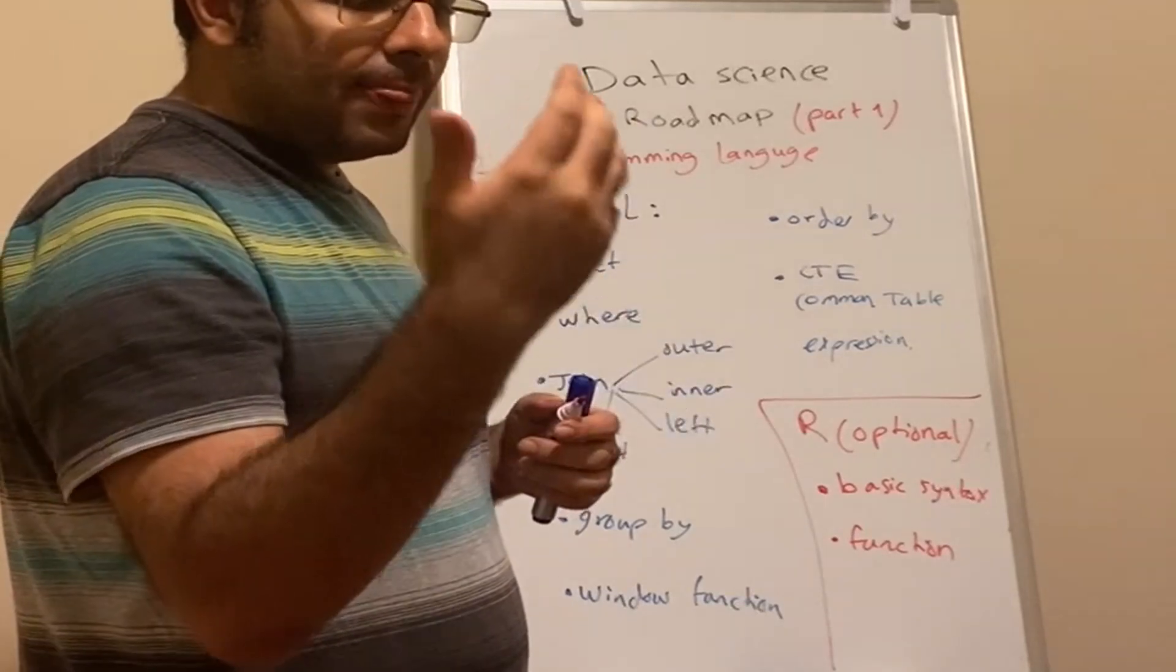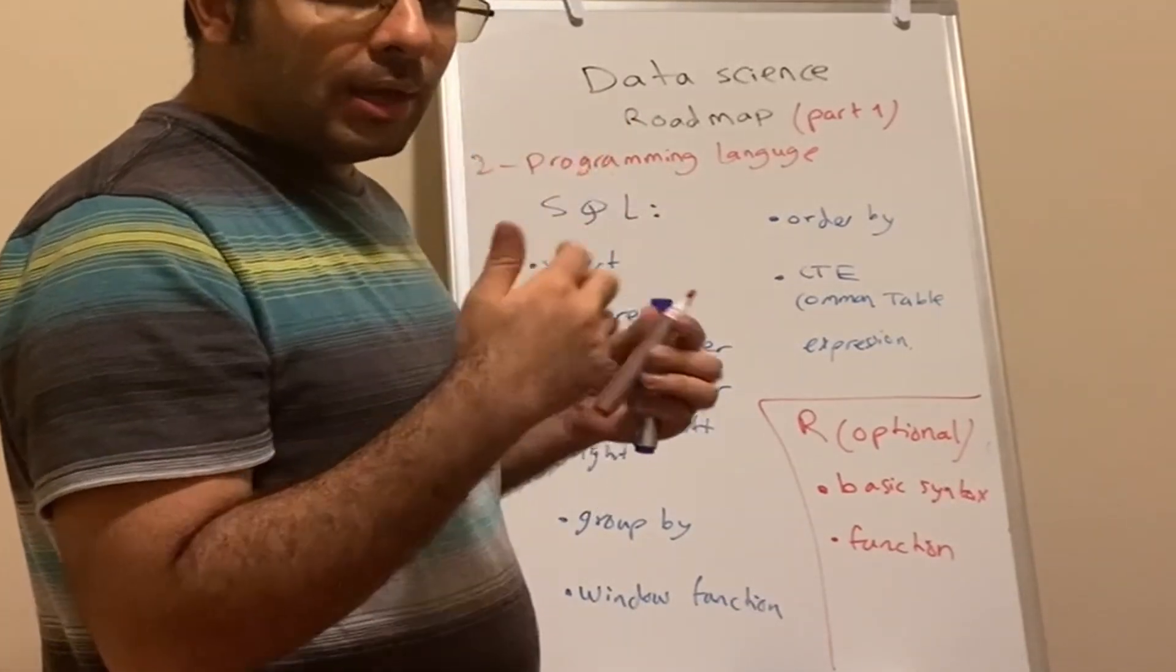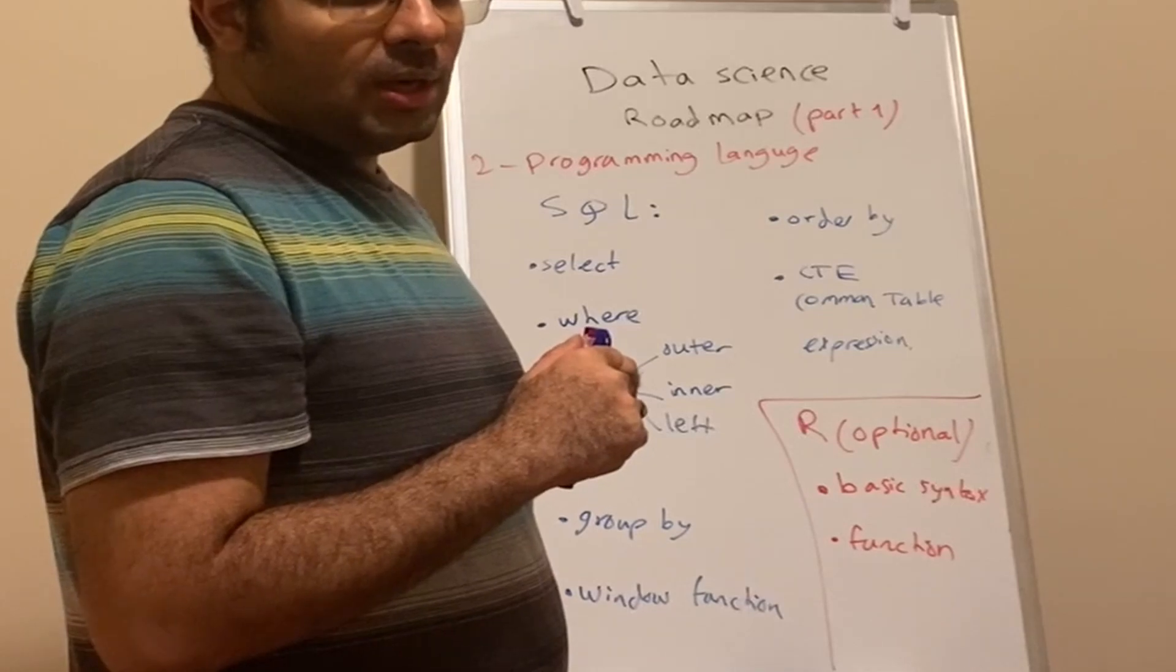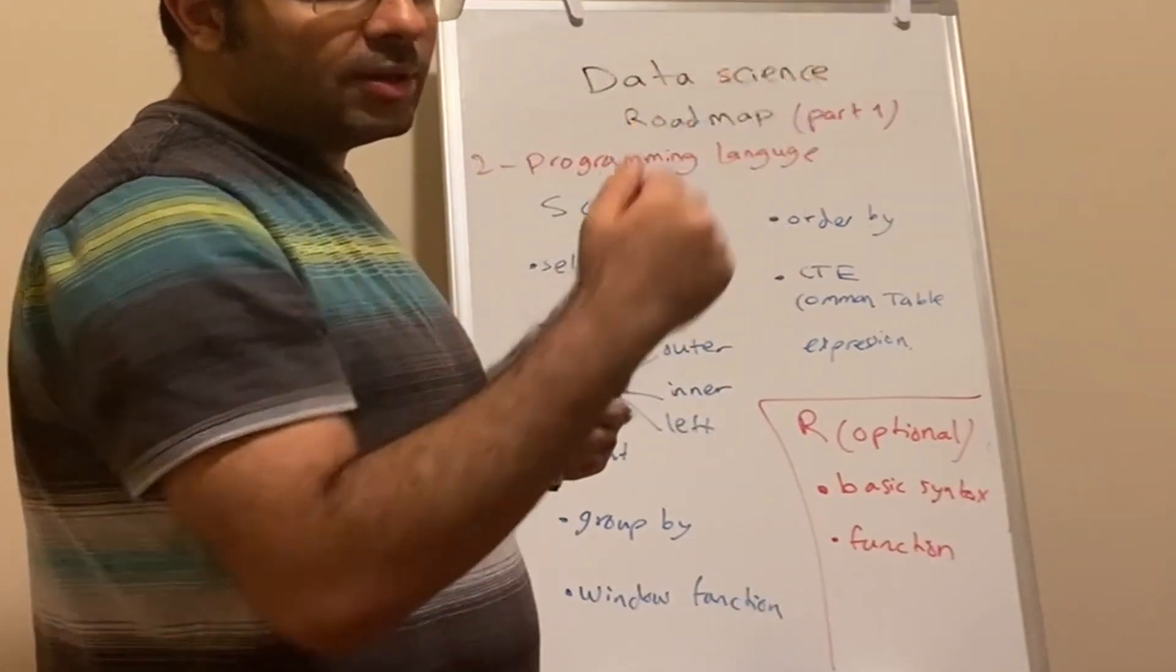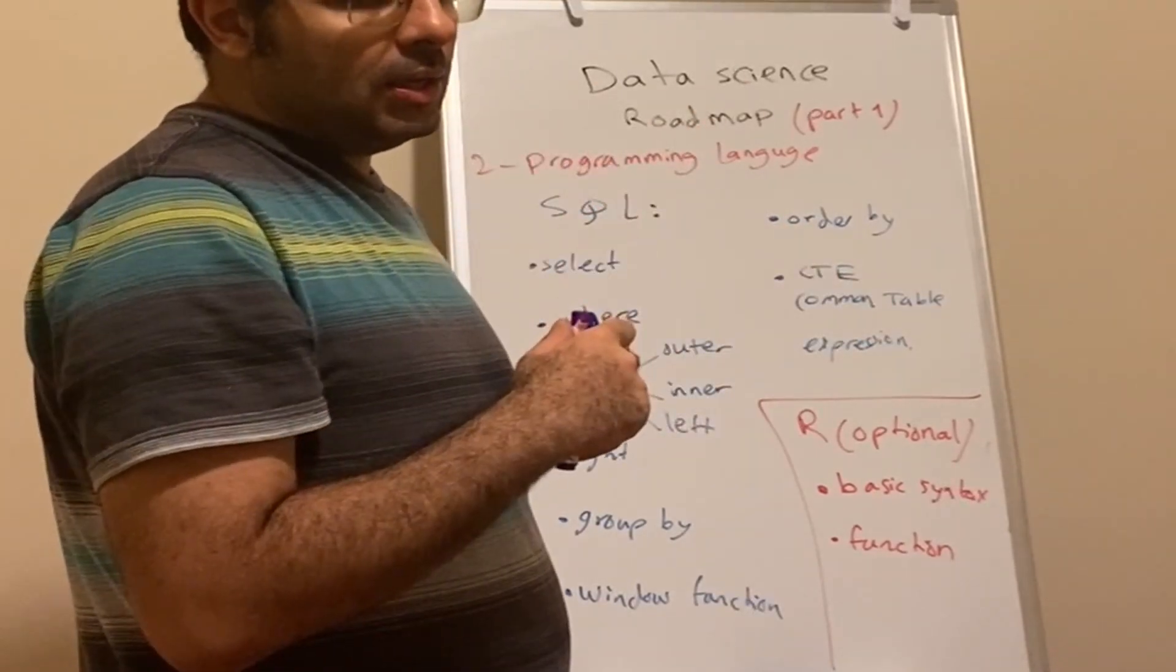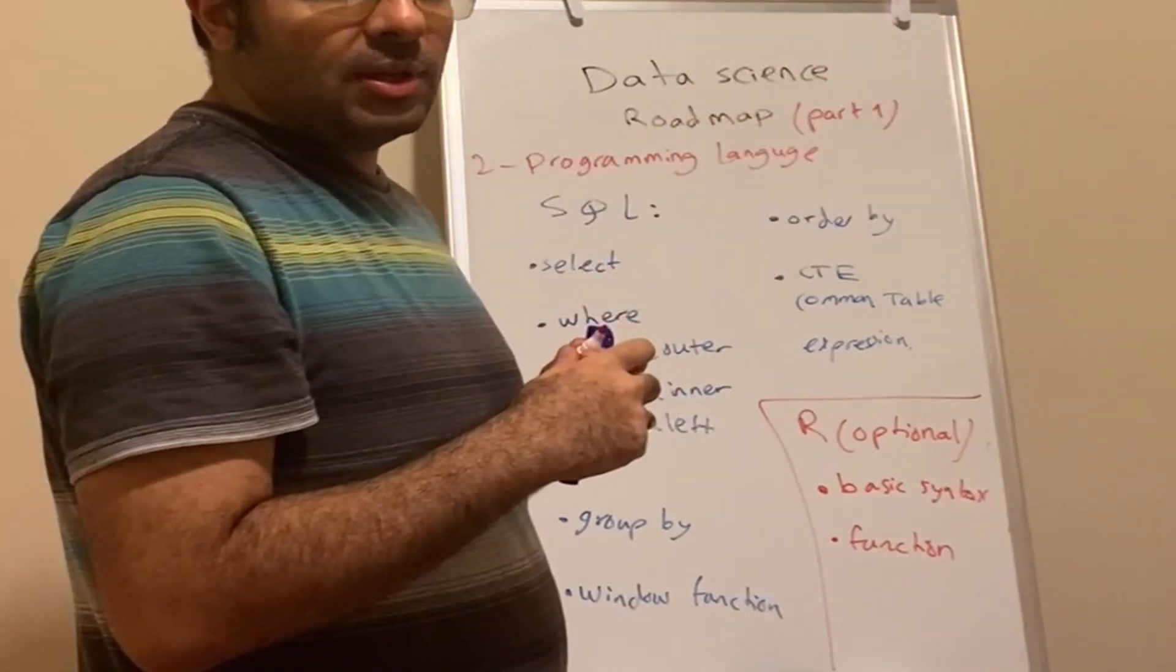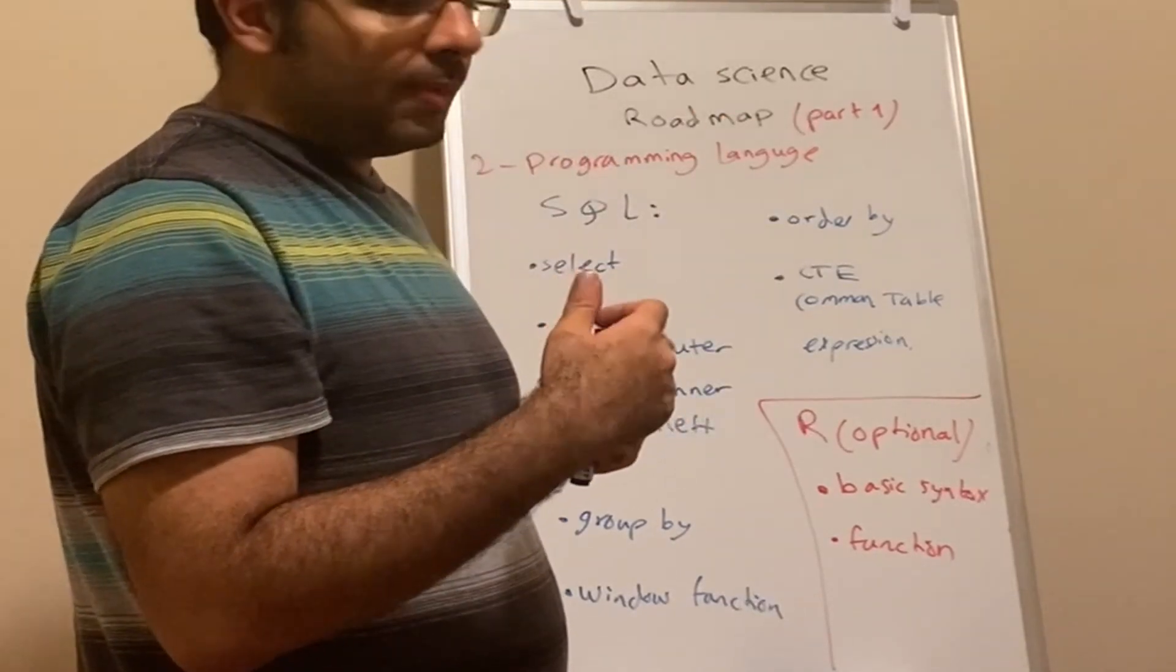That's the first step where you actually get the data. Feature engineering - what do you do with the data? How do you clean the data? How do you do dimensionality reduction, missing value imputation and all that stuff? One of the most important parts of data science. Then in other videos, I'm going to talk about machine learning models, both classical and modern, and then the final stage of machine learning deployment and data science deployment as well.